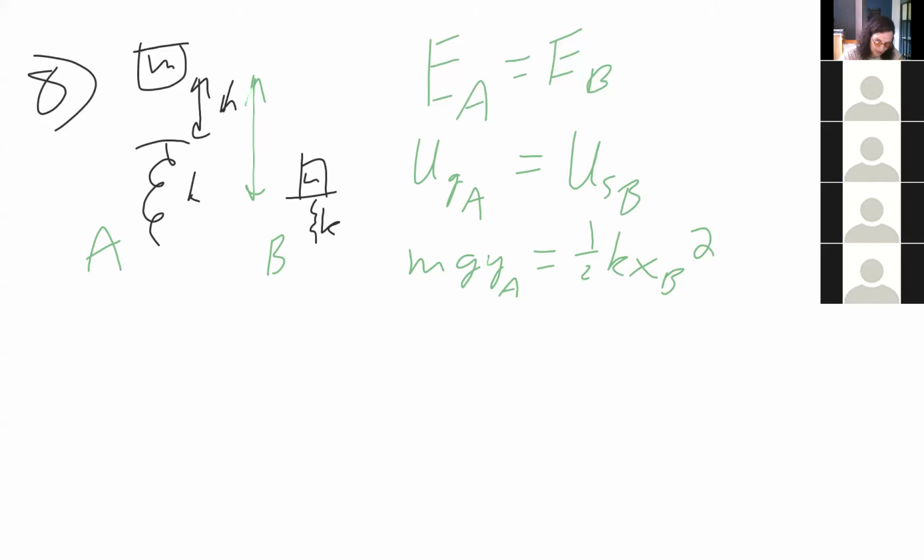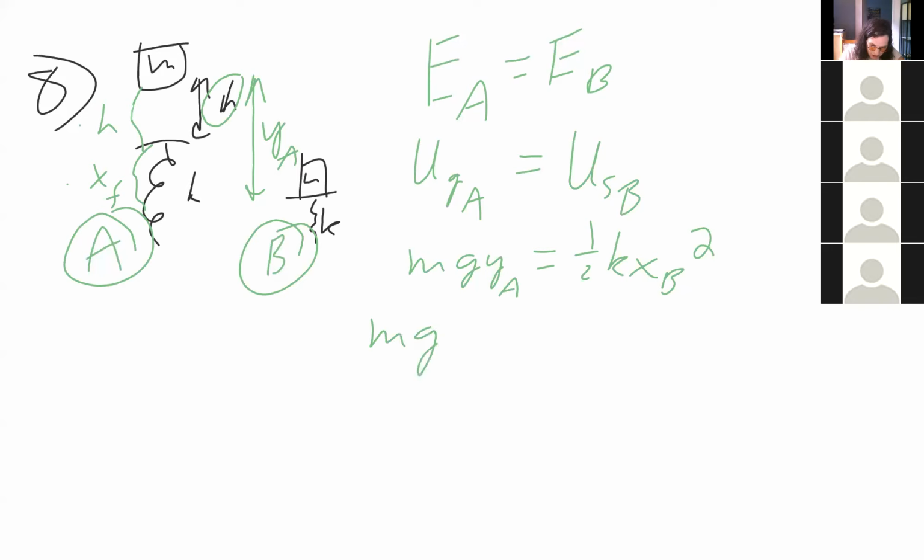Now I mentioned this, but I'm going to go a little bit slower here because this is the difficulty of the problem. Let me just say that is y sub a. There's probably a temptation, and most people the first time through would say, okay, I have mg y, and I know that my y is the height h. But keep in mind that not only does this block move through that height h, it also moves through the compression distance of the spring. So it's h, and then it's also x final. So in other words, the height that we have in picture A that we do not have in picture B is h plus x final.